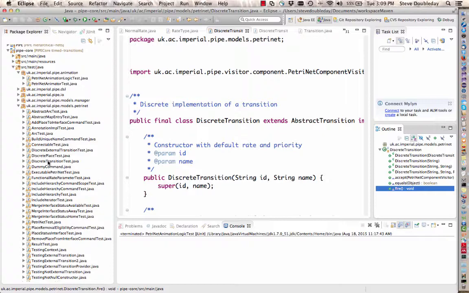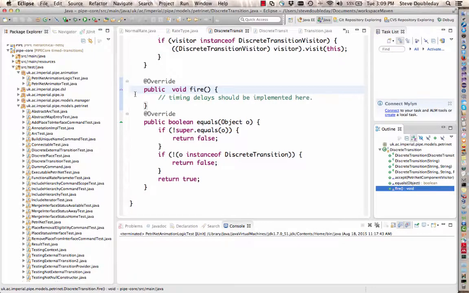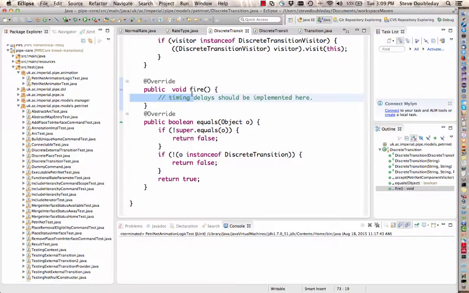And so we said, well, let's go in the animation logic test. And then we looked at how a discrete transition works, and it has this fire method. And we said, well, there's nothing there for timing, so maybe we should figure out how to do the timing in that method.